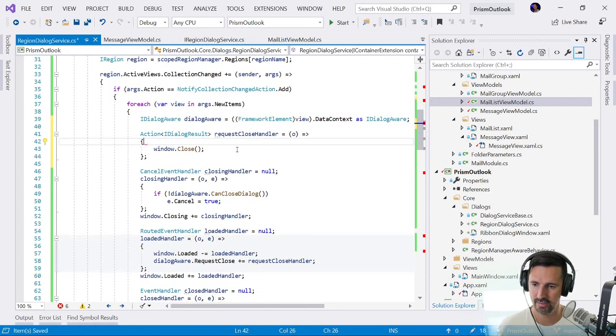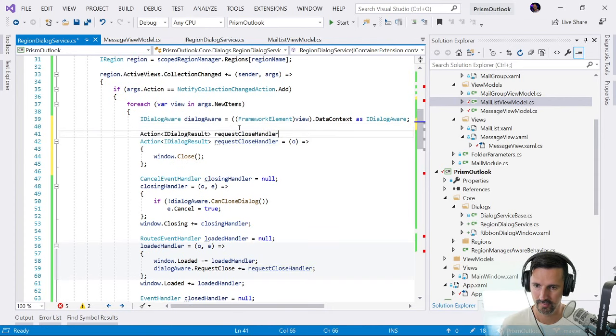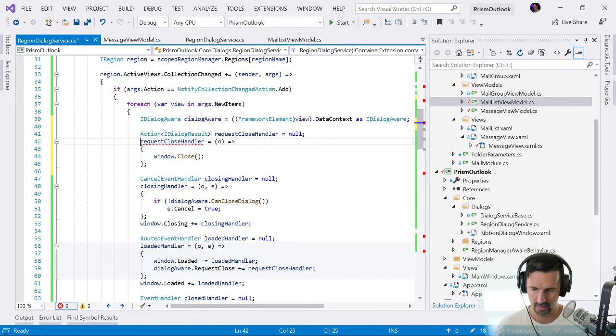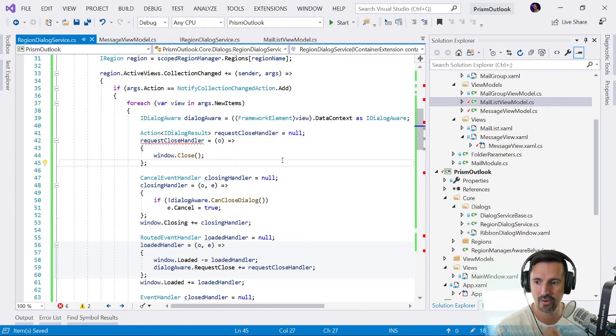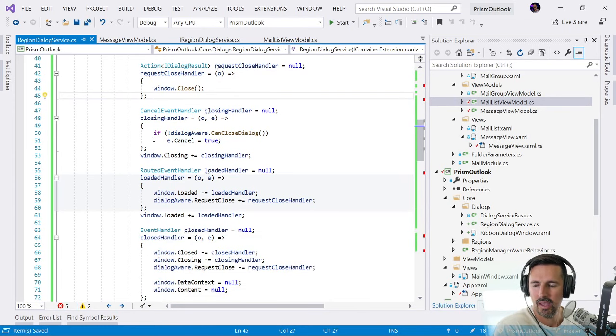I can do this. Let me follow the same pattern. Okay, so now the question is, how do we abstract this here? This is what we need to remove.